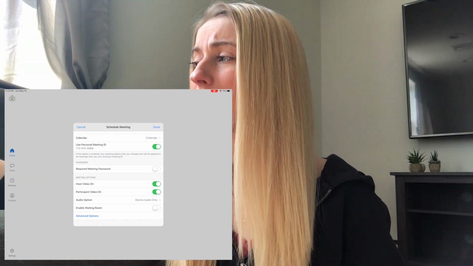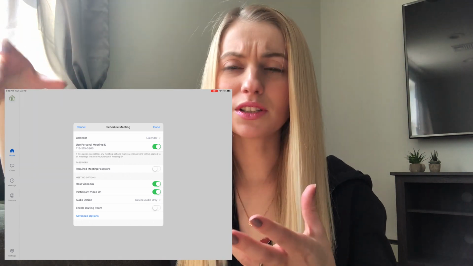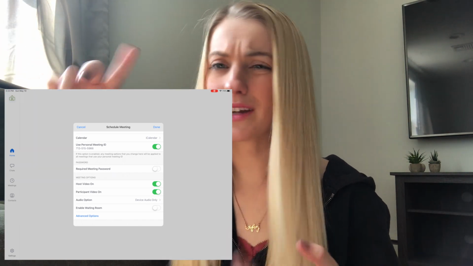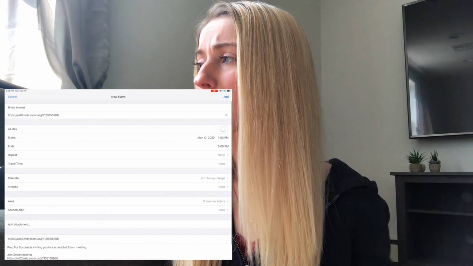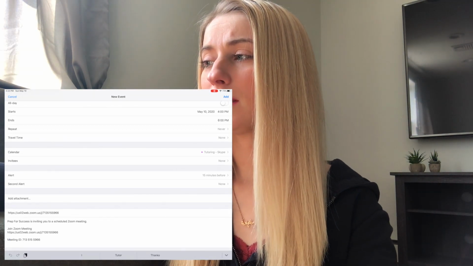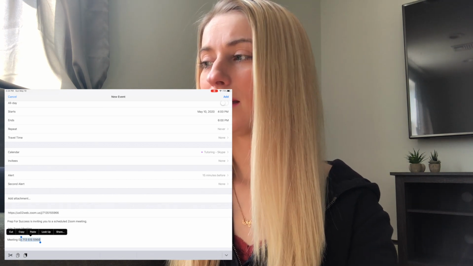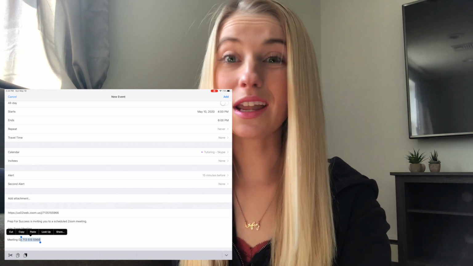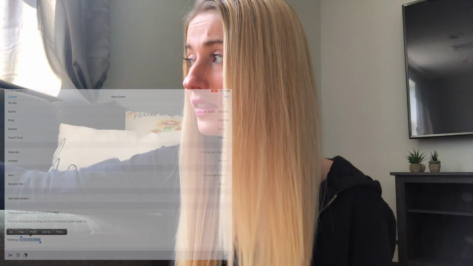And then from there, I don't enable waiting room. That just means if the host isn't in there yet, it just kind of holds them in this room and you have to accept them. Just a little bit of extra work, so I suggest that you don't enable the waiting room. So then you're just going to go ahead, press done, and you're going to have all the information about it. Here at the bottom, these are going to be the most important things. This link, as well as this meeting ID. These are the things that you're going to put on your invite to show the people essentially how to come to your event. So that's pretty easy. That's basically all that you need to do to set up an event.